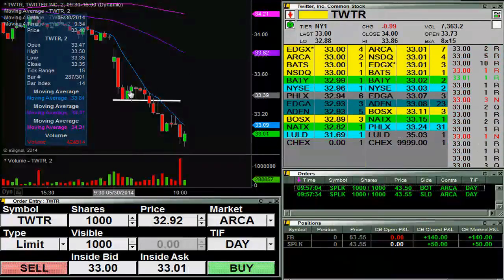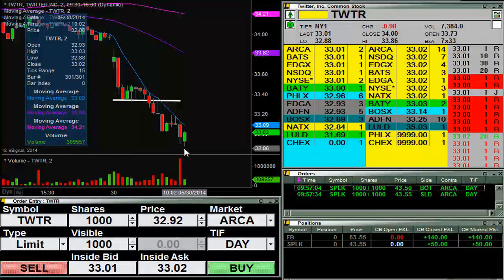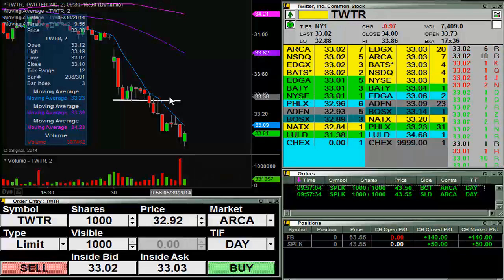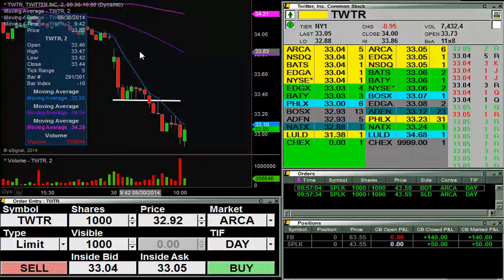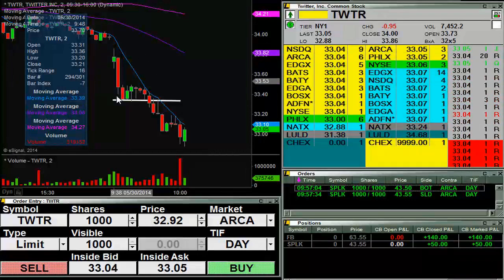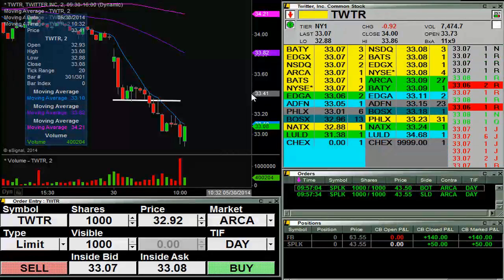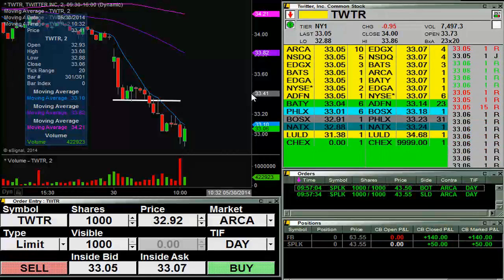But the point being, I was willing to risk 9 cents, and now you can see I'd be up, worst case, 30 cents. So that's the definition of a good risk versus reward ratio right there. That's what position trading is all about, finding high probable patterns. Yes, a little bit different than the majority of the videos you see, but on setups like this, I don't mind putting an idea like that in place because it really was a favorable risk versus reward, and you've seen it now play out. So just keep your eye open for those. If you can risk 9 cents to get possibly 30 cents or more, that's a nice little risk versus reward setup for you.